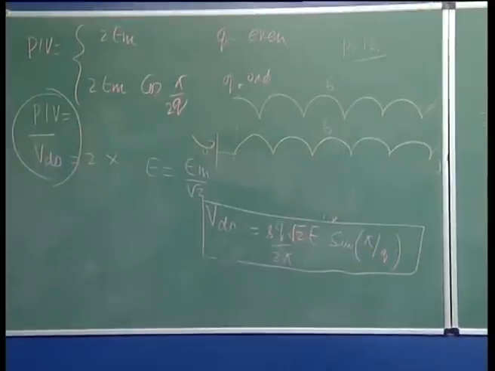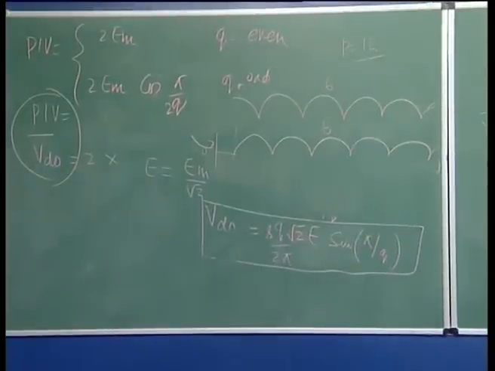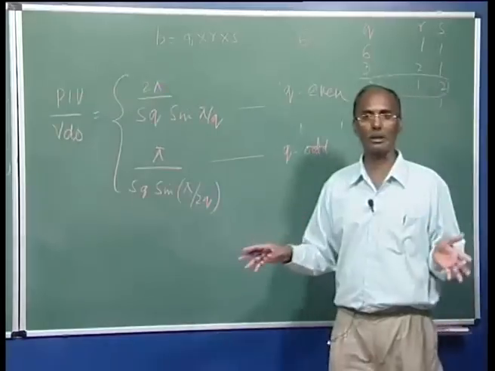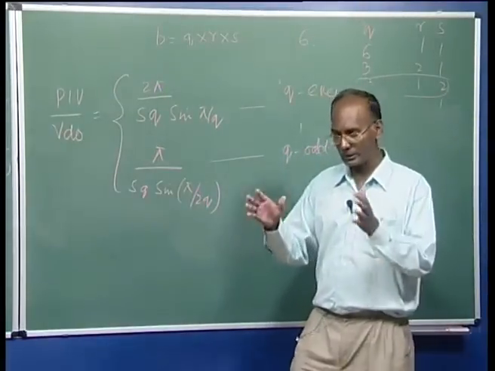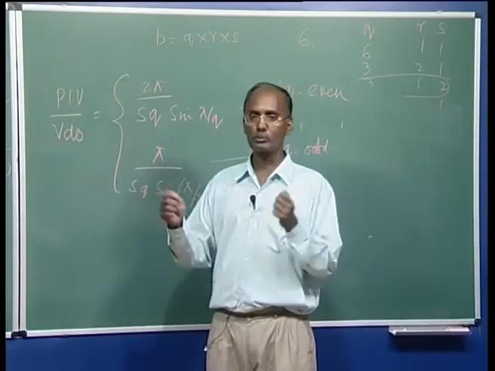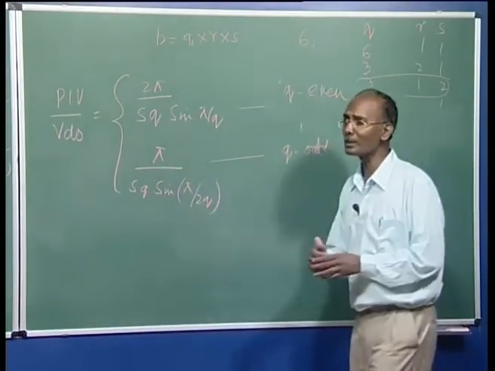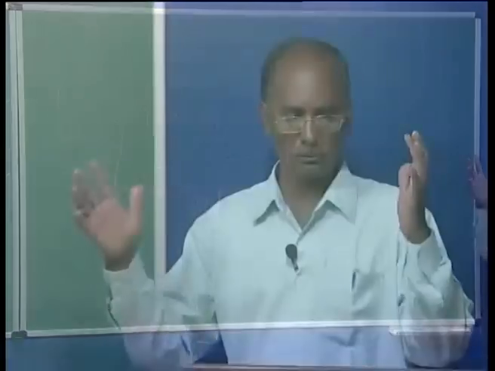I came to this conclusion that we require these four desired features for any converter circuit. It means we require a large number of pulses. Again, we cannot go for an infinite number of pulses. We should limit it, because if you are going for a large number of pulses, the transformer configuration and the connection become very, very complex. So we have to go for a simple circuit. At the same time, we require a large number of pulses to reduce the cost of the whole converter circuit.